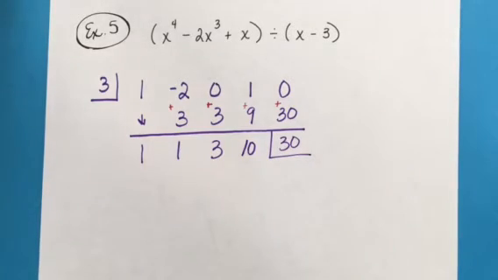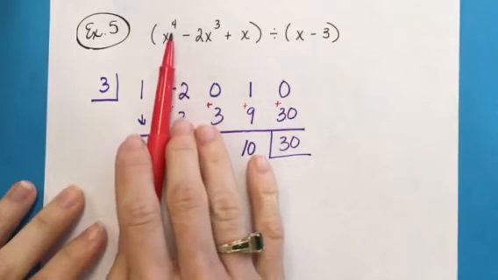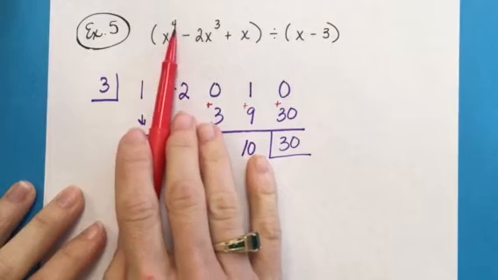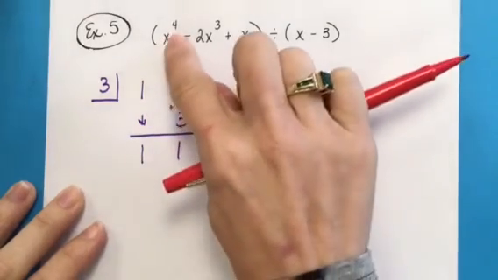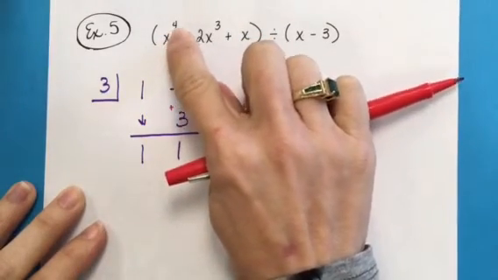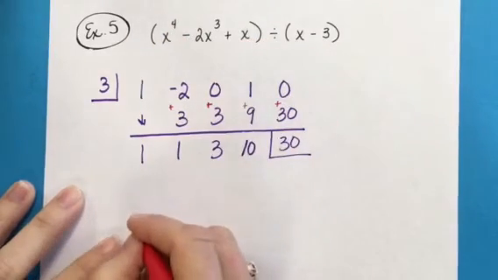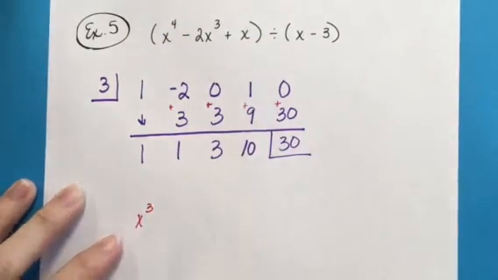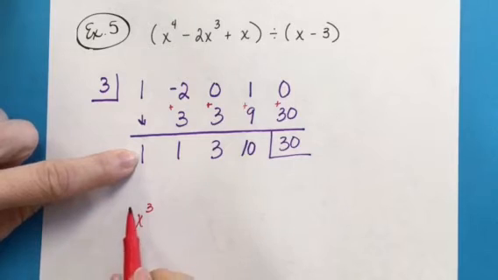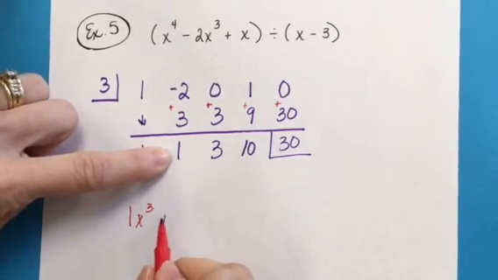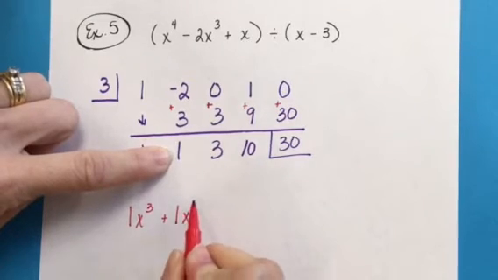Okay, so when I come back to write out my answer here, I know that my first term is going to have to be an x to the third power. Remember, it always has to be 1 less than what you have in the problem. So I know it's going to be an x to the third. This tells me that the coefficient is just going to be a 1. So then this would have to be a 1x squared. You know, just go in descending order.